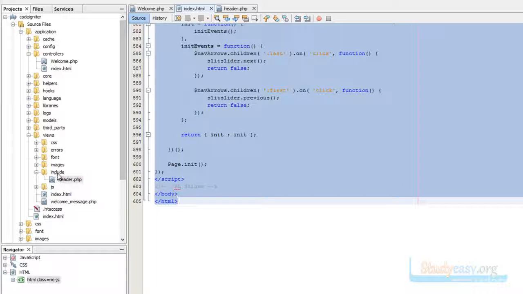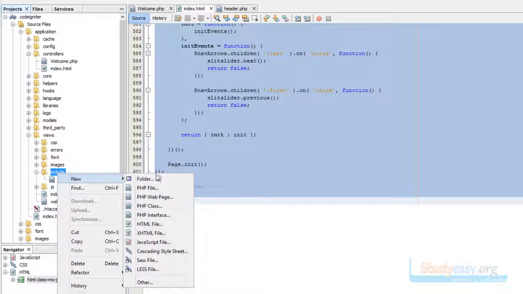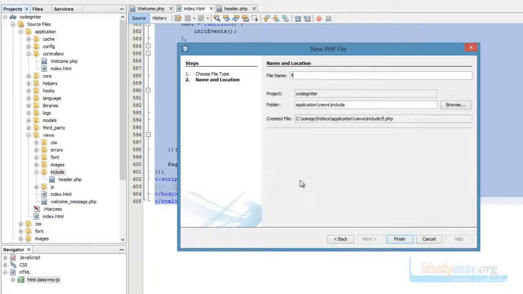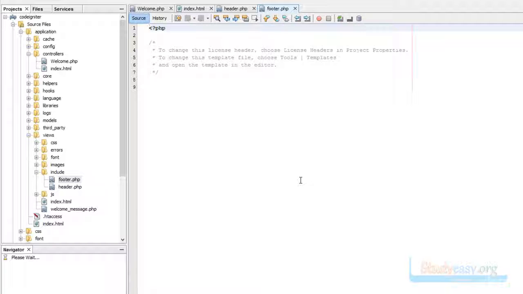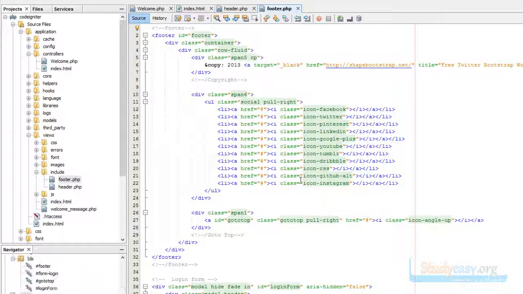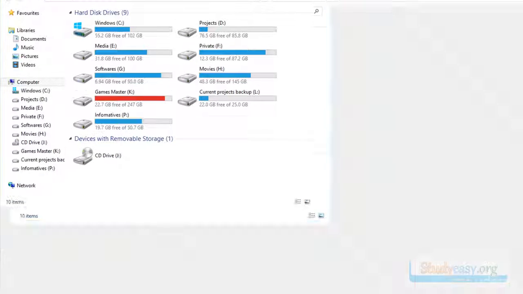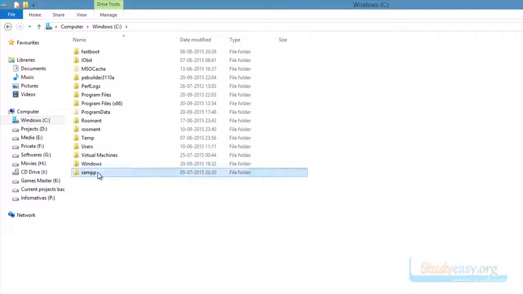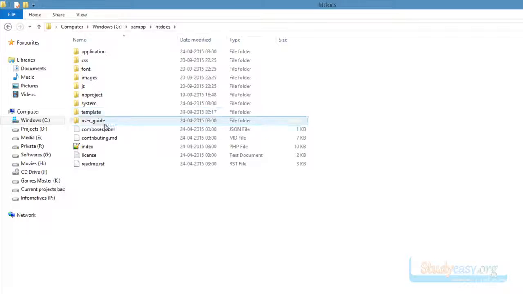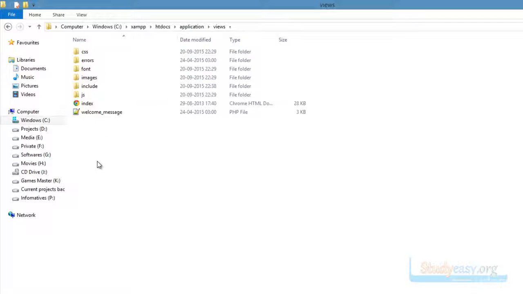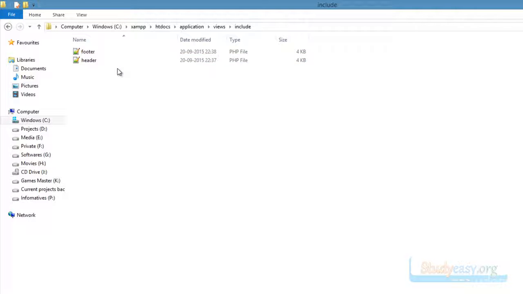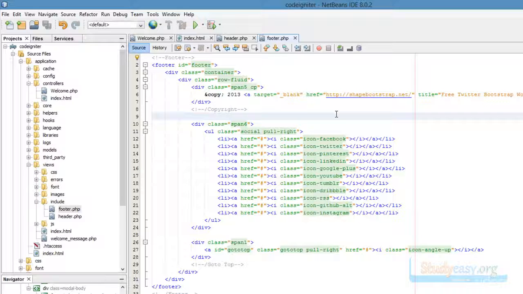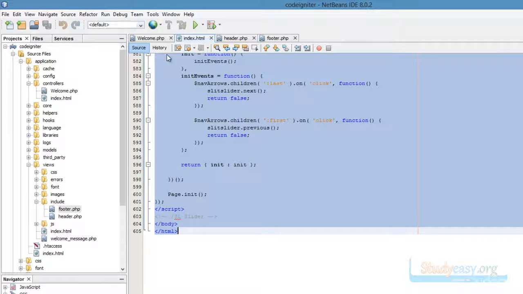Again inside the include folder we will create a new file by the name of footer.php and paste all the content in this file and close it. In order to make you understand the folder architecture, let's also check that. Under the XAMPP folder, under htdocs, application, view, there is an include folder, and inside the include folder there are header and footer. Alright, so let's get started and start using the header and footer now.